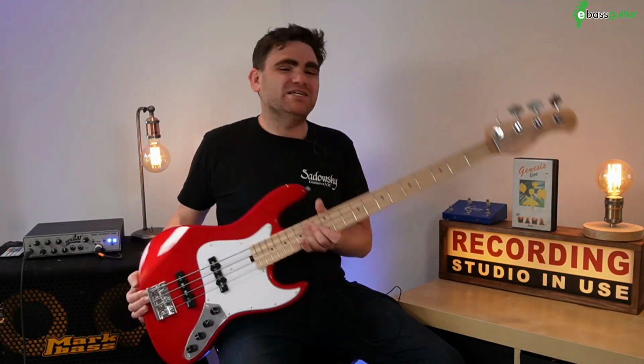So as you can hear, to my ears, that is a wonderful slap bass sound, really inspiring. So let's wrap up. What do I think of this Sadowsky MetroExpress bass? Should it go in the trash can? No, absolutely not. This is a rock solid instrument. I'm staggered there is a bass this good out there for under $900, and it's so exciting because it puts the Sadowsky sound and the standard of their basses within reach of most bass players. So I urge you to go and check one out.